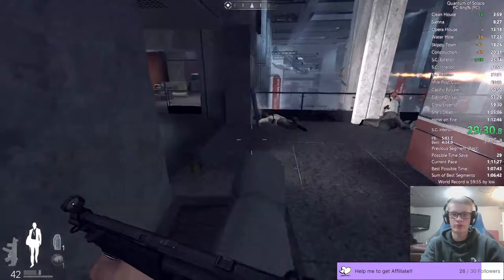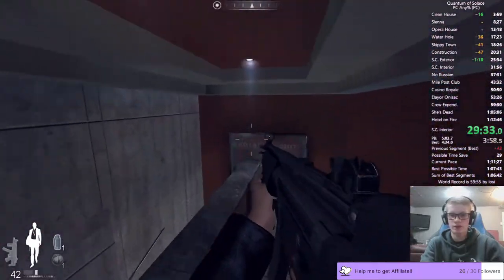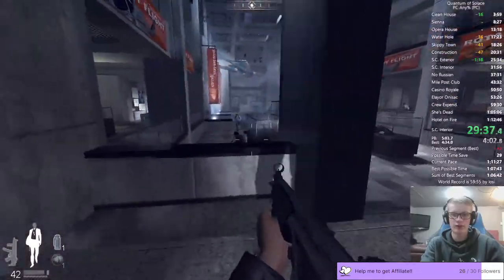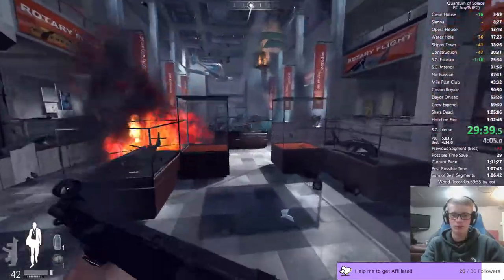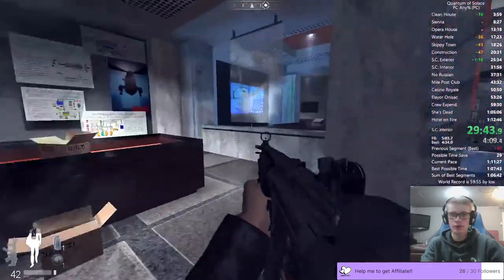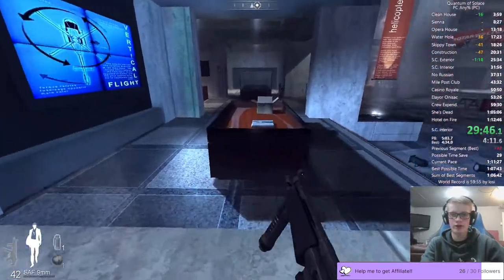Now, switch my FPS back. Hold him there. See that. So yeah, I didn't soft lock there, which is good. Ultra. So I'll do it again on the train.